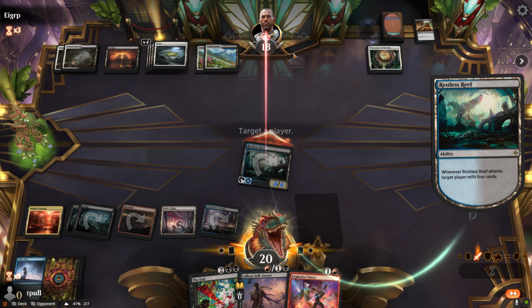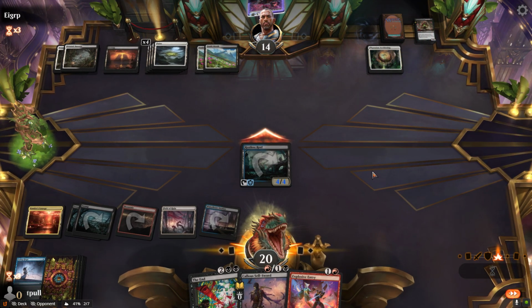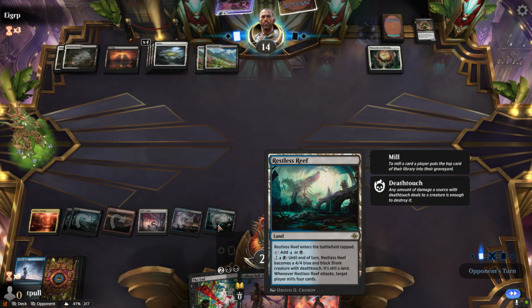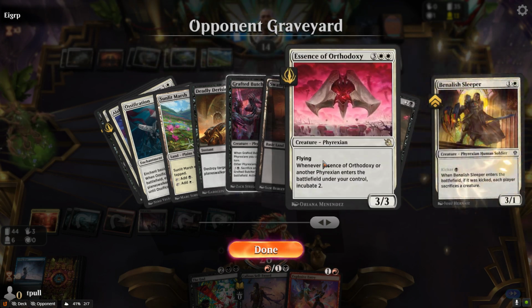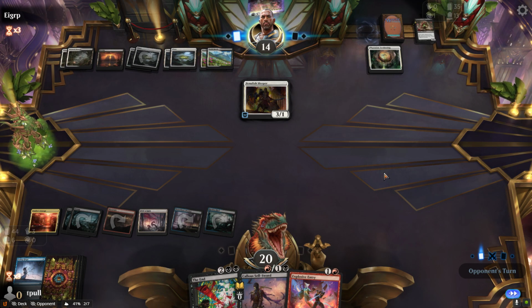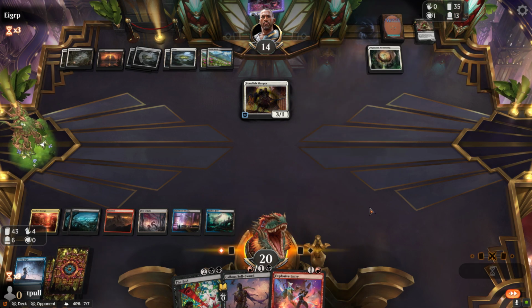I don't feel too bad about using these lands into creatures myself, but I don't stack the deck with them. I have 1 copy of Restless Reef. I have not burned a bunch of wild cards to get other stuff. Got rid of a couple more creatures. They get the Sleeper, and what's... Oh, the Grafted Butcher. So they could sacrifice this and bring it back if they wanted to do that.